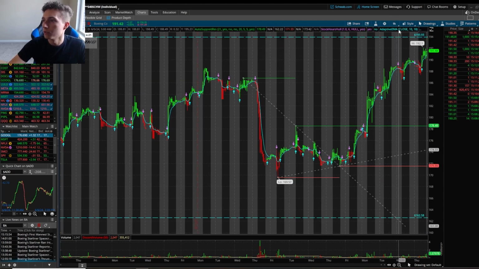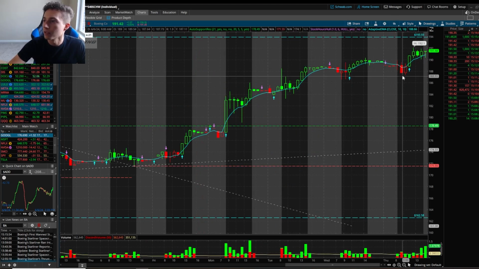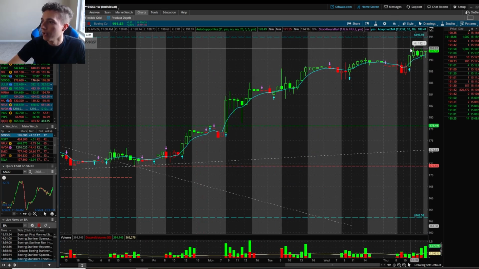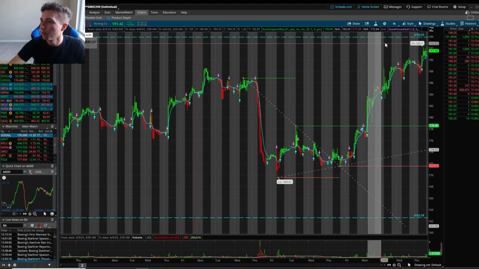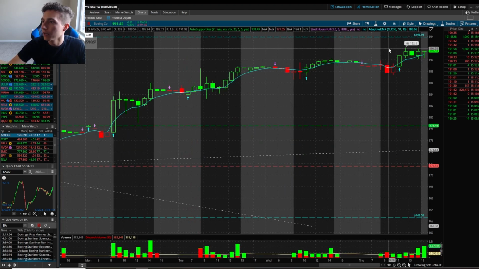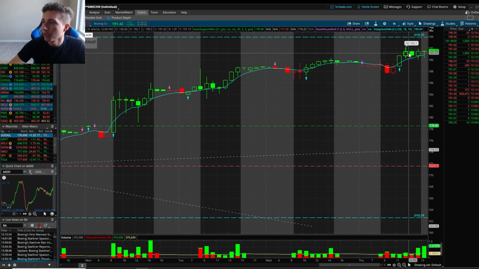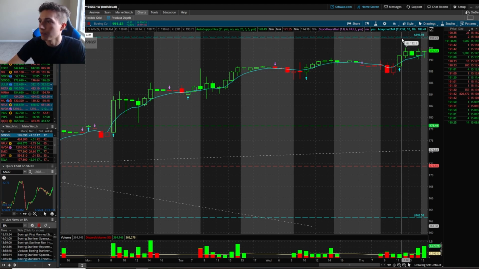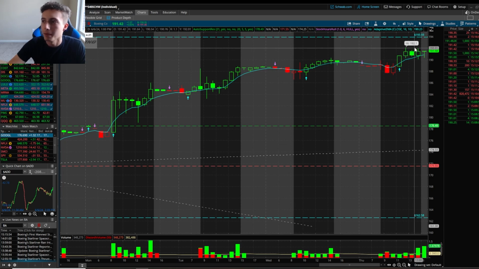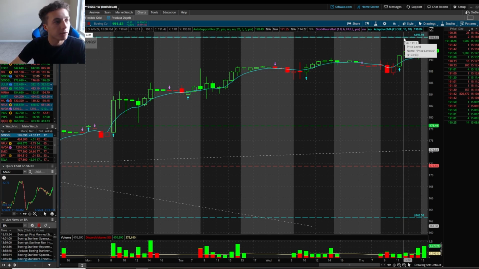So now zooming into the 1 hour, I can see we have some form of a flag right here. And this is actually a bull flag. So what I would do from here is look at this, judge how far are we away from our level at this high. So this high is 192.10. Our level is 193.93. So basically 194. So that means from this high, we would need a $2 move just to get to our initial entry level, right?